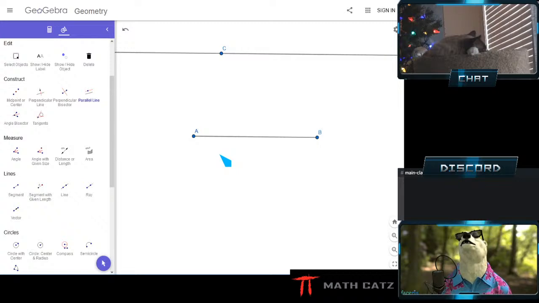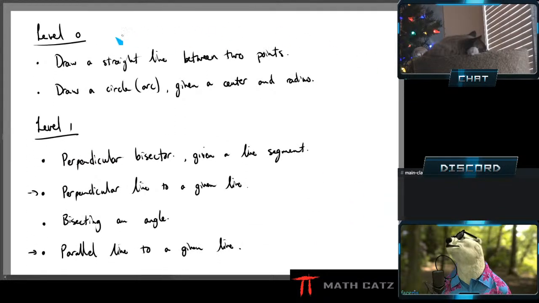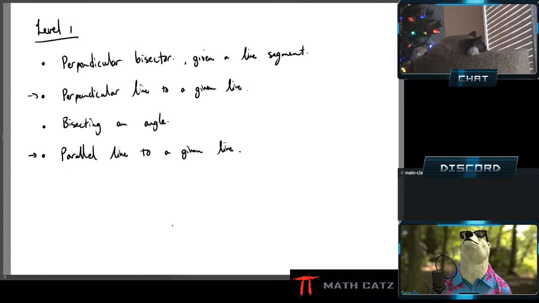If this is a stepping stone towards a larger construction, I don't want to get bogged down with this. If the question in a test asks me specifically, draw a parallel line to a given line through a point, yes, then I have to do my circles because then I am stuck with my level 0 constructions. So a higher level construction can use lower level constructions or the same level.